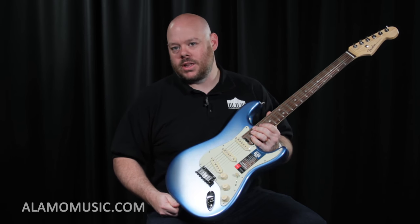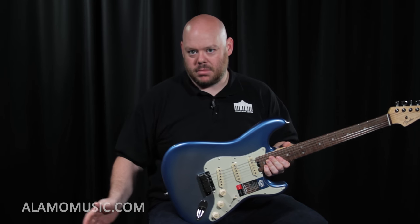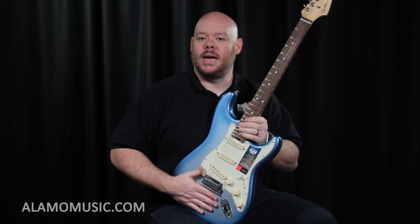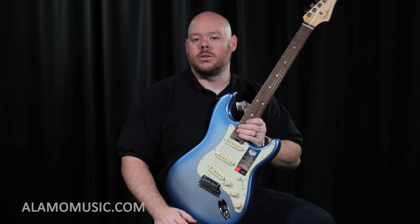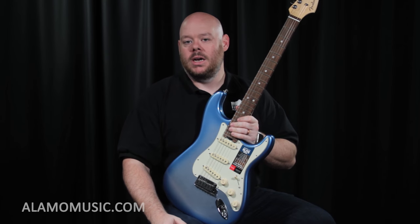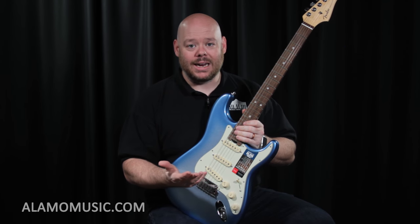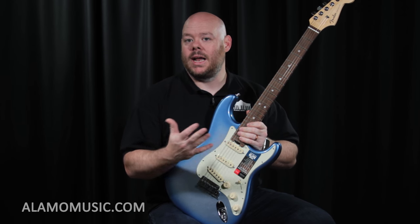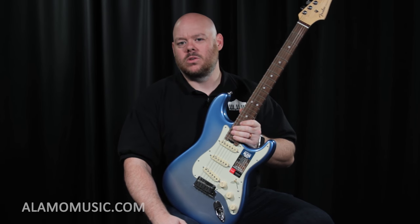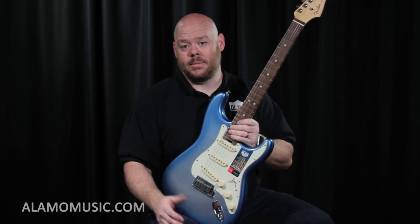So you always want to make sure that you pay close attention to the type of strap buttons that are on a guitar. It varies from model and manufacturer. The body itself can be made in different shapes and also of different materials. And each one of those has a benefit to it. Electric guitars are usually made of ash or alder or mahogany or a combination of mahogany and maple and some other exotic tone woods that are out there. And also basswood, which has been a more modern used lightweight wood on a lot of guitars like from Ibanez.